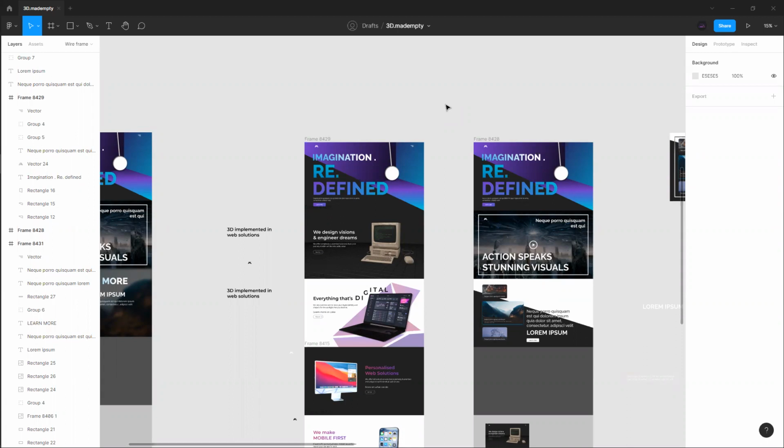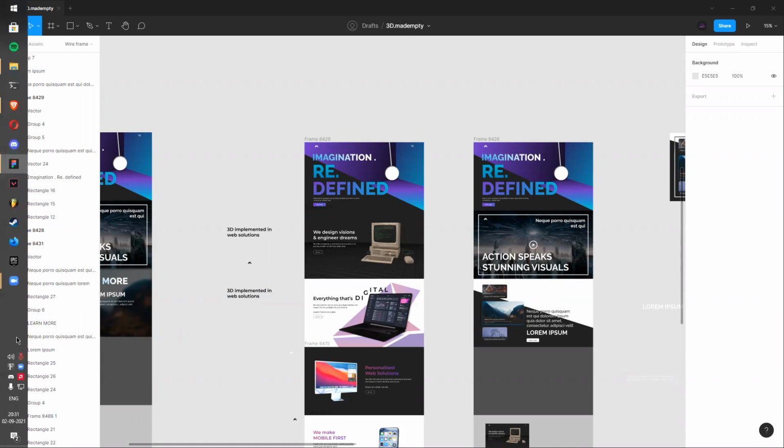For instance, 3d.matempty is not also going to be graphics.matempty. When you do a subdomain like what we're doing with 3d.matempty, it makes it almost like a whole new website. So are you saying that you want a whole website for graphics and a whole website for 3D, or do you want it to be like effects.matempty, with a graphics section and a 3D section? Yes, something like the one you told me the second time.